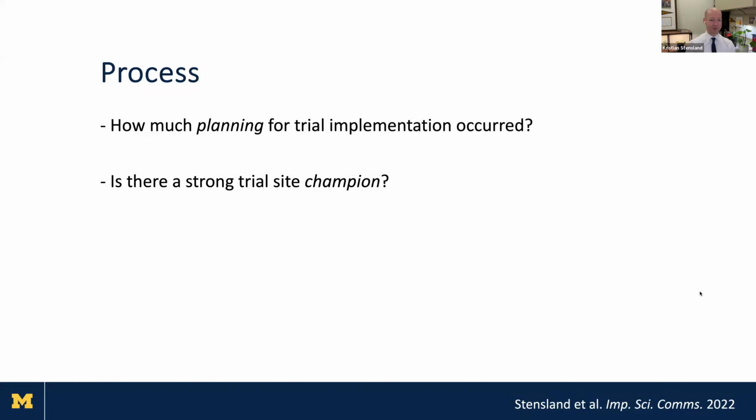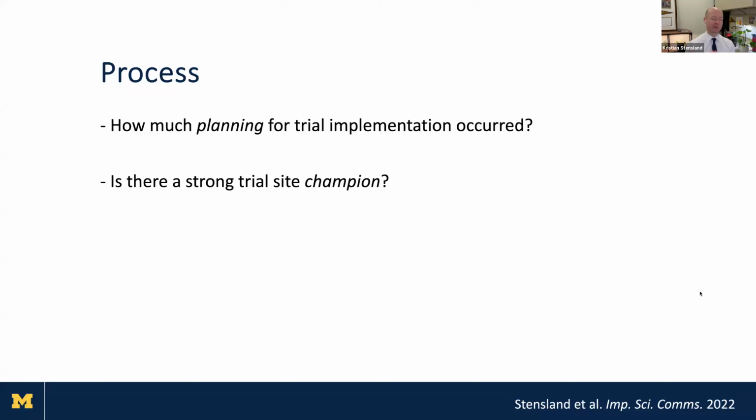Something that can be really influential here, and we're finding in some of our preliminary work on many of our trials at Michigan, is if you have a strong trial site champion or a strong trial champion, someone who's really advocating for your trial, then that can make a really huge difference in getting uptake of these.